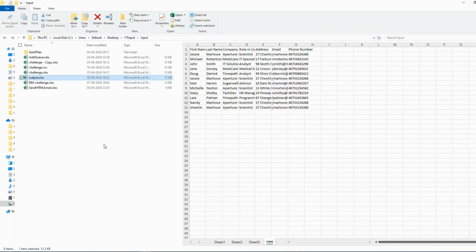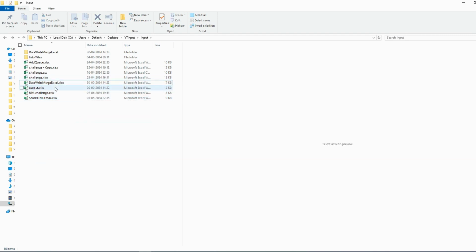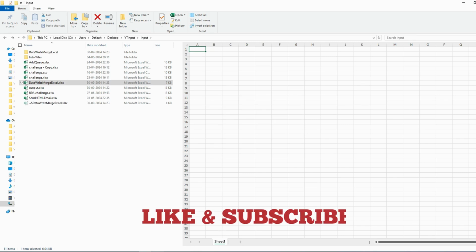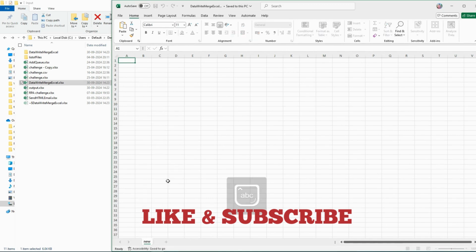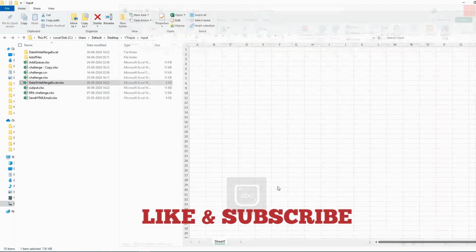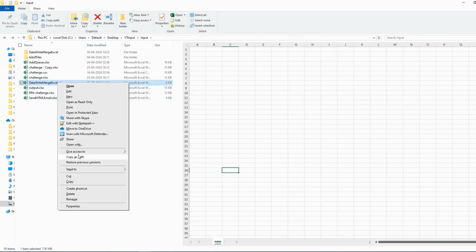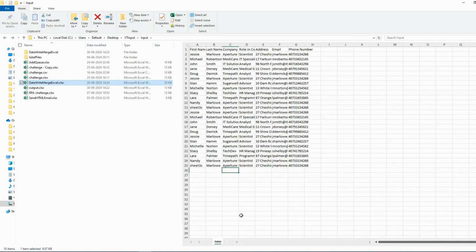So here let's create a new file, which is going to be an Excel, and we'll add a new sheet over here because by default we'll get sheet 1, and let's change the sheet name. In case you want to write to an available sheet, you can just get the sheet name and write the values. Okay, so let's copy this path. Okay, this is done. Let's quickly run it. Okay, this is completed. We'll go to the sheet, and here you can see the value.